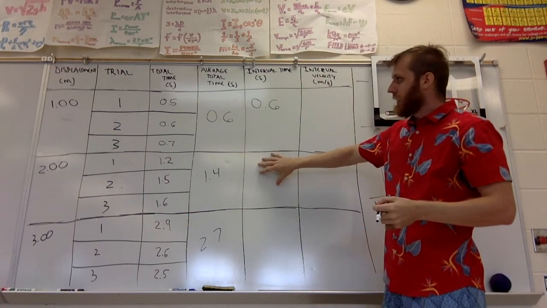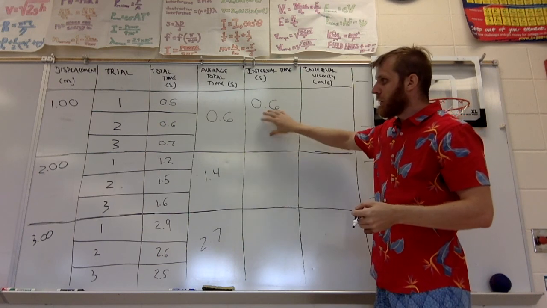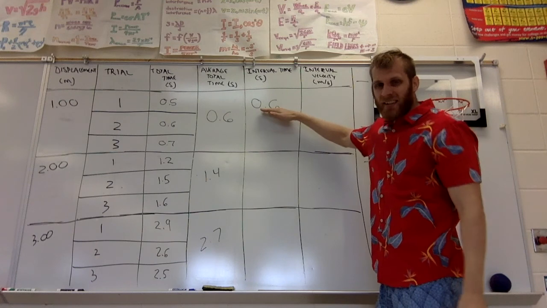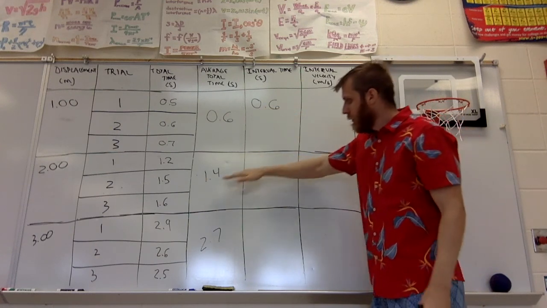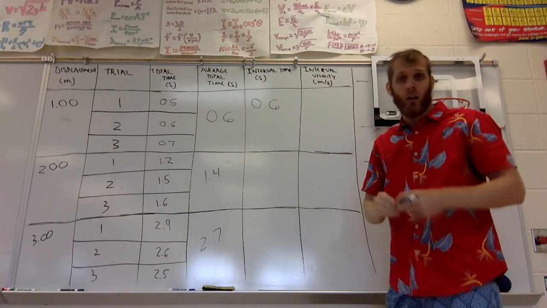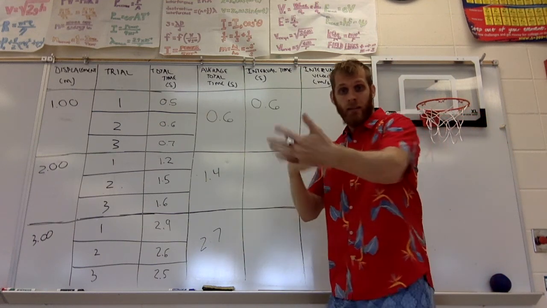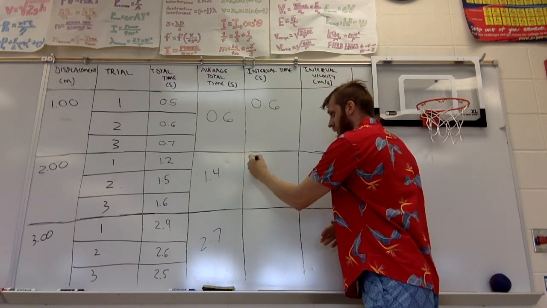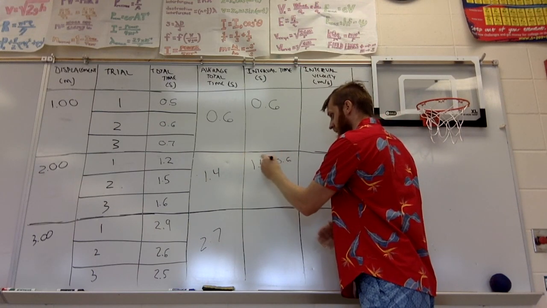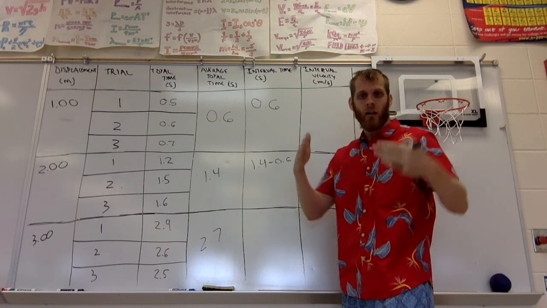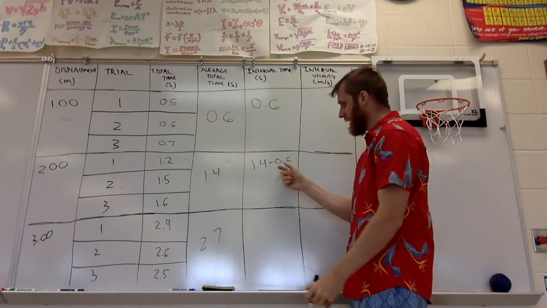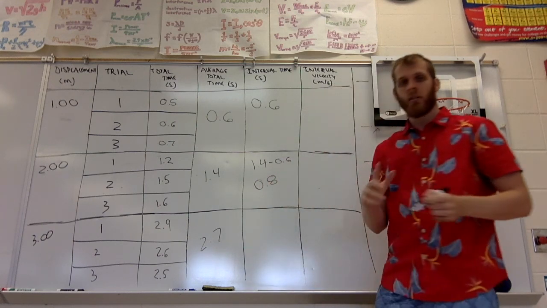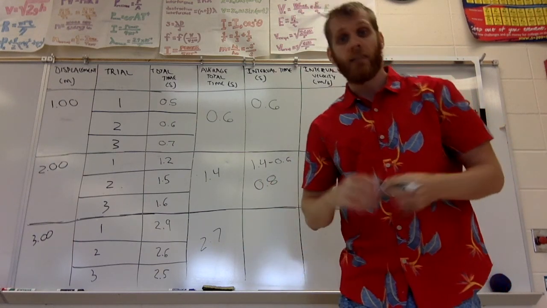How long did it take the puck to get from 1 meter to 2 meter? That's what this interval is asking. Well, it was at 0.6 seconds at the 1 meter mark. It was at 1.4 seconds at the 2 meter mark. So how long did it take the puck to get to that second meter, starting from the first meter? It took 1.4 minus 0.6. That's how much time passed between those 2 meter marks, the 2 pieces of tape on the floor. That's how much time passed. If I do that math, I get 0.8 seconds. I'm going to leave some room because we'll do some uncertainty stuff next in the next video.